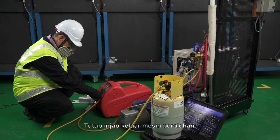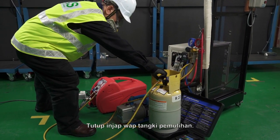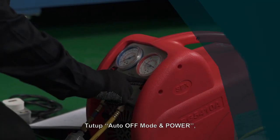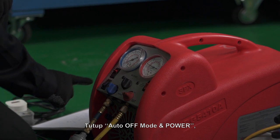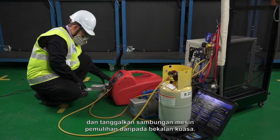Close the recovery machine outlet valve. Close the recovery tank vapor valve. Switch off the auto off mode and power, and disconnect the recovery machine from the power supply.